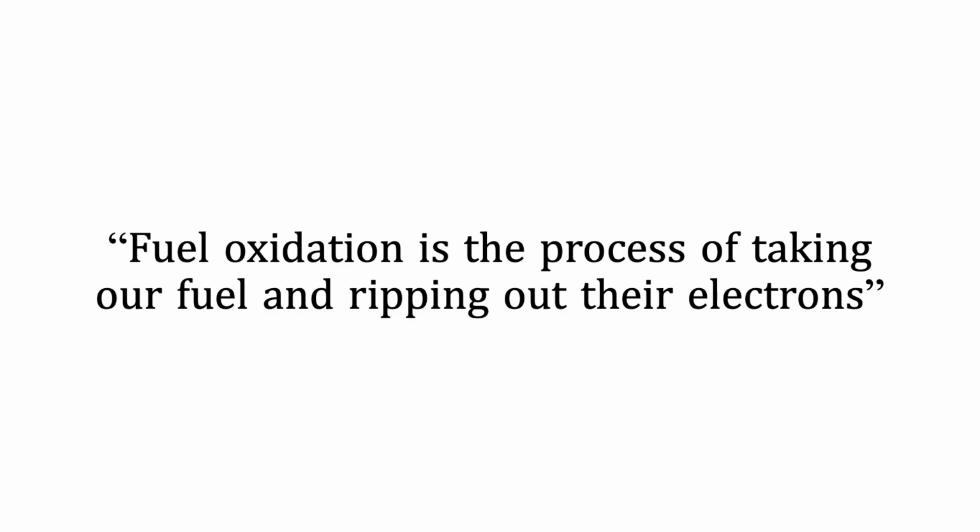Fuel oxidation, as I've said 20 million times already, is the process of taking our fuel and ripping out their electrons. Now, I might just pause and address what the word oxidation means. In chemistry, we have different types of reactions, and one of those reactions is an oxidation reaction. And very simply, oxidation is when you come and steal an electron from someone else. I want you to think of it like that. So fuel oxidation is we're going to steal some electrons from the fuel. Let's see how that works.